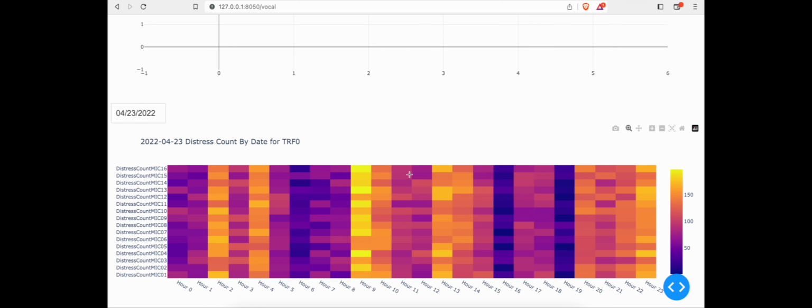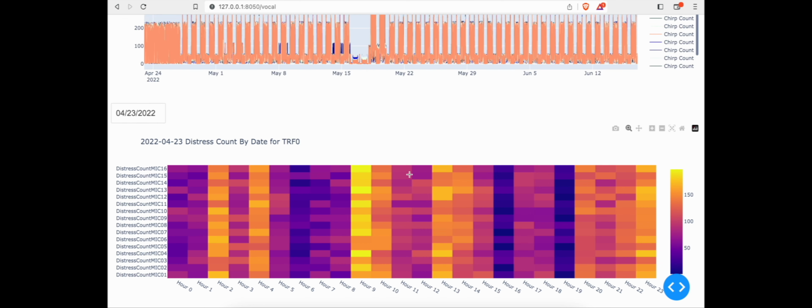And now we move into some of the Sprint 3 tickets. The first of which was farmers being able to view leg health component scores spatially for the entire house. And so this gives farmers the ability to do that, as well as a time scale. As you can see for this date, 04/23, 2022, there are 16 microphones set up spatially throughout the house, set up in 4 quadrants. Every 4 microphones is a quadrant. And then every one of these is an hour of distress counts.